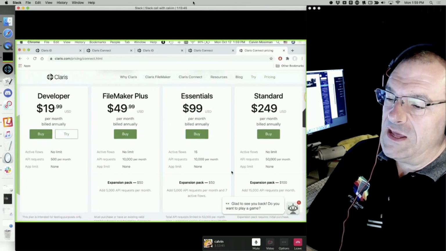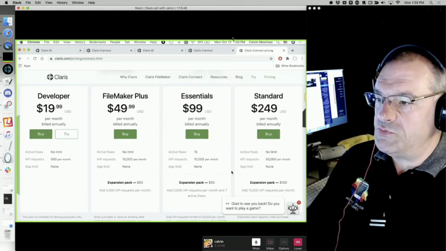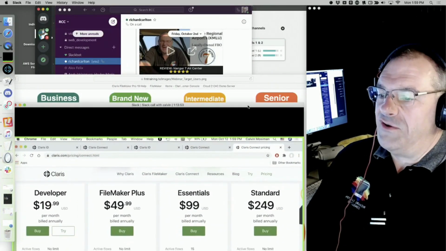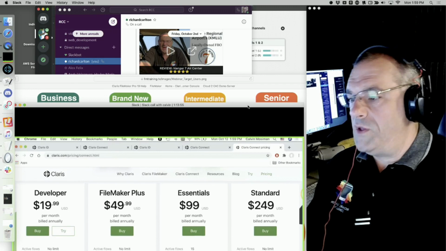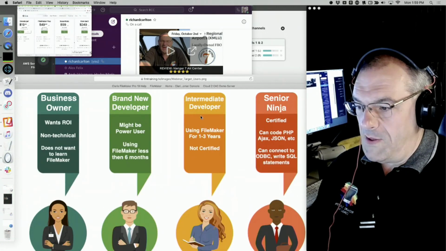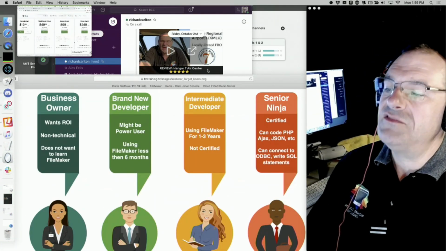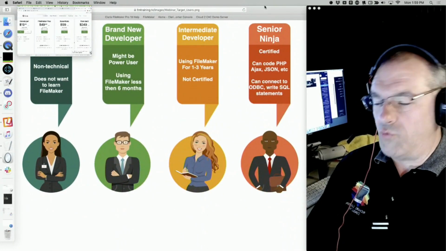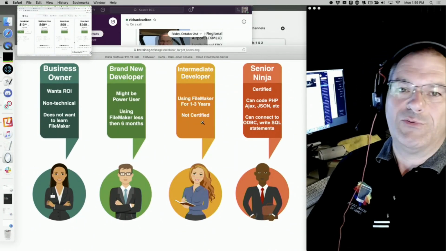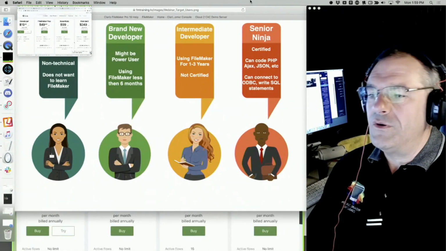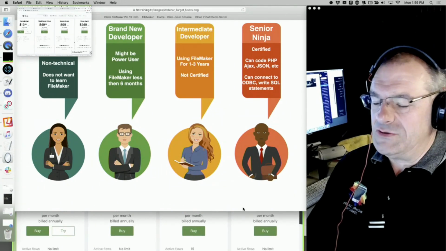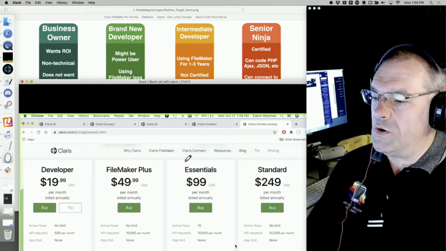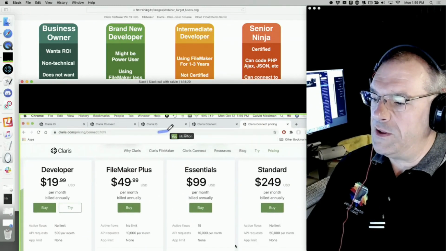But basically, this was never designed to replace developers who could write their own, right? Because Claris at DevCon said it's really for brand new people over here in this area, or maybe intermediate people who don't want to learn how to do APIs. And we went, fine, that's not us, so we're not going to talk about it, right? And then they came back and said, why aren't you using it? Because you said it was for people who didn't know how to roll our own. And they said, no, it's for everyone established, including senior developers. I'm like, okay. So that's one of those communication moments where you wonder what's going on a little bit.